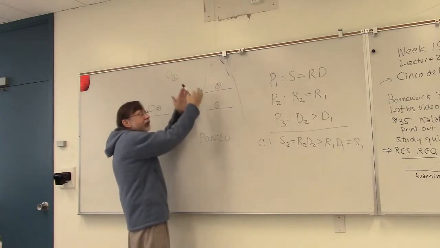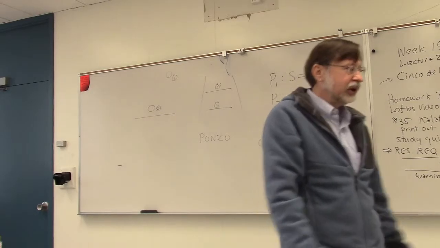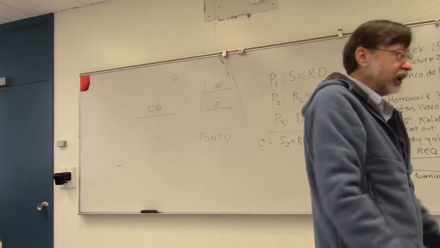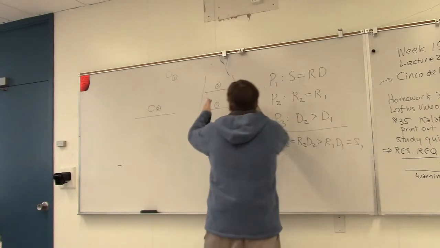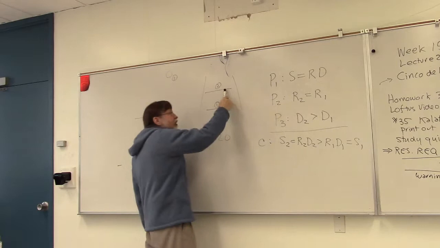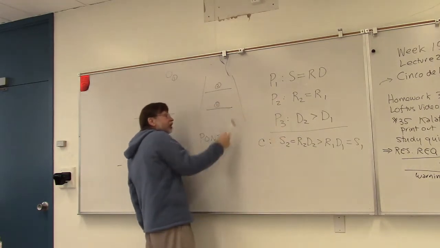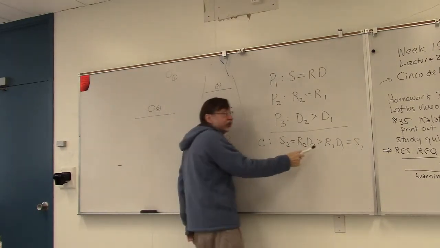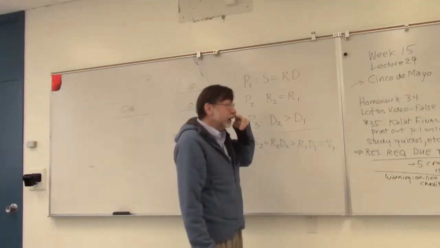If this was actually railroad tracks, and you're standing on the railroad tracks, if you stand on this floor and look at these lines, you take a photograph of them, you'll see they're converging. So parallel lines are converging, giving you evidence of distance. And so this is farther away than this, and if this is farther away, the retinal images are the same, so you can measure the two. The retinal image is the same, S equals RD, D2 is greater than D1, and so S2 is equal to R2 D2, and R2 D2 we all know is greater than R1 D1, which is equal to S1. All right, size constancy.